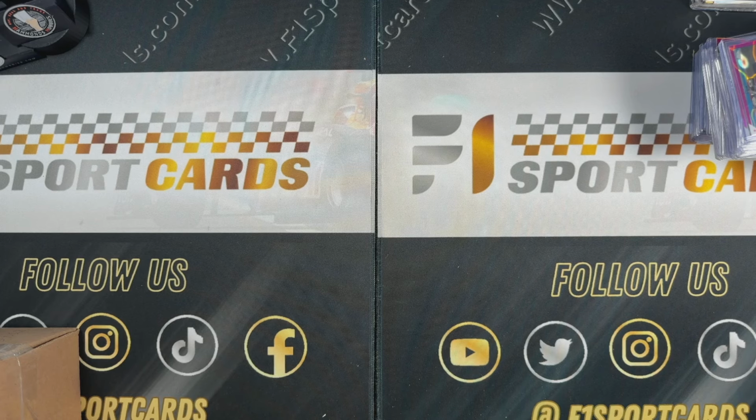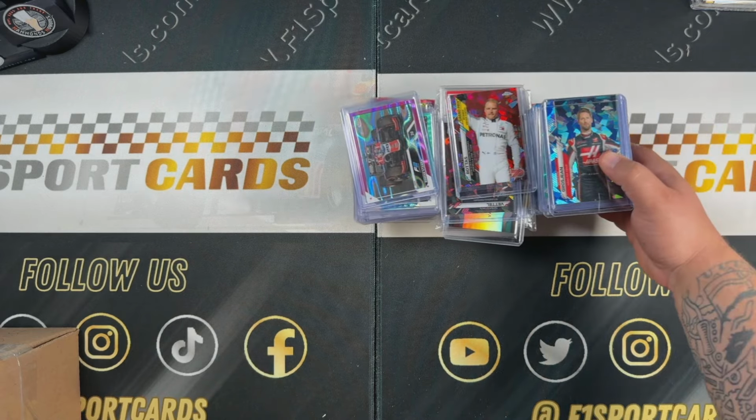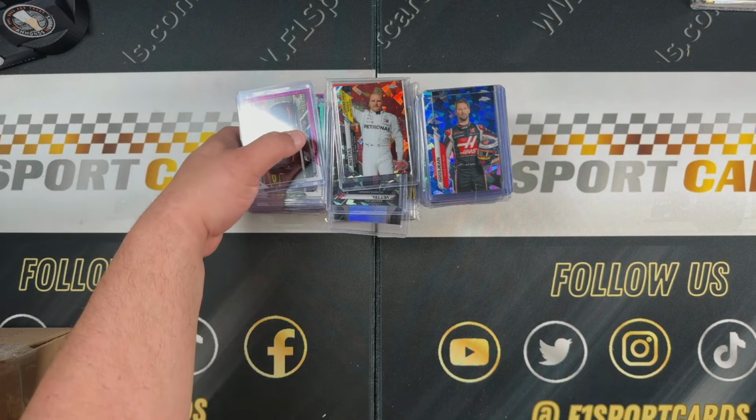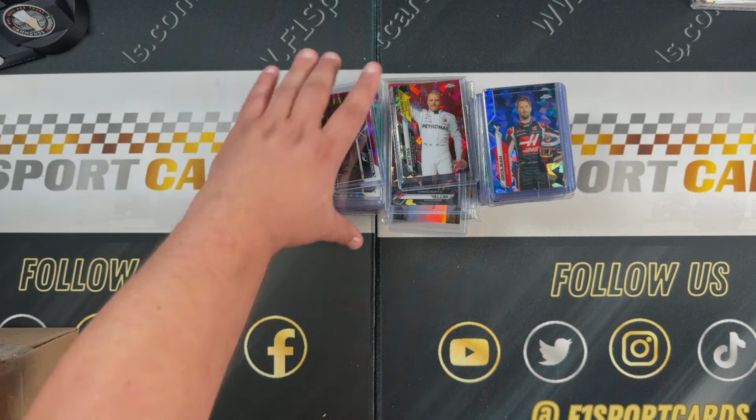I'm actually doing it as teams. So if you want to purchase a team, I think the hottest team at the minute has to be McLaren, because that will get you Lando and Piastri for the entire case. Obviously, Mercedes gets your George and Lewis, Ferrari gets your Sainz and Leclerc, plus the team bosses and any team logos and so on that we hit from that case. So make sure you head on over. That's next week, so I'm giving you a sneak peek into what I'm doing next week as well.